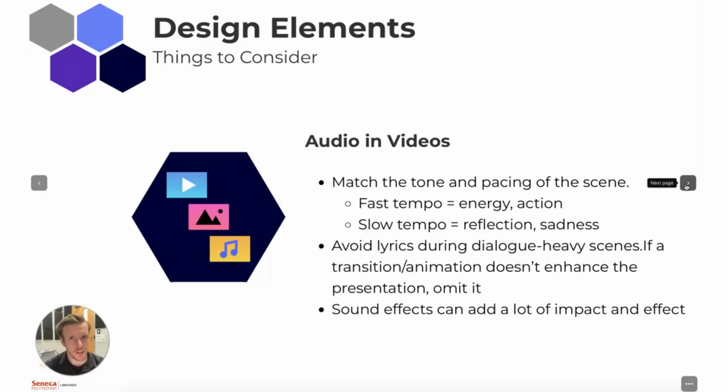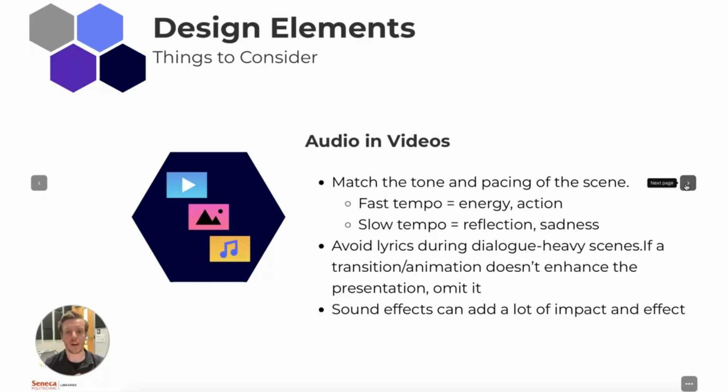And of course, videos are nothing without audio. So you're probably going to be doing a voiceover or filming someone who's speaking, so there's already some dialogue and some audio elements in your video. But there's also usually background tracking or sound effects, and these really help set tone. So you really want to match the background tracking that you're choosing for your videos to the tone and pacing of each scene.